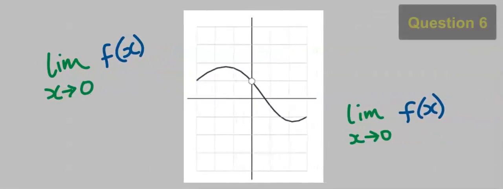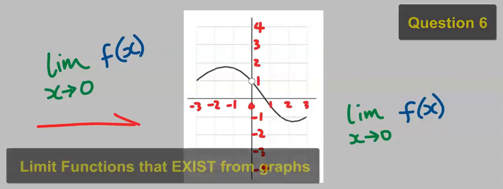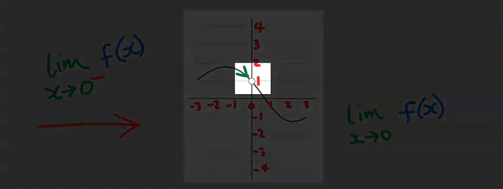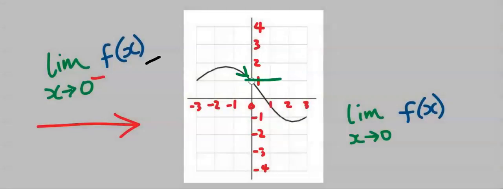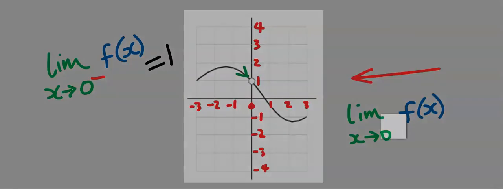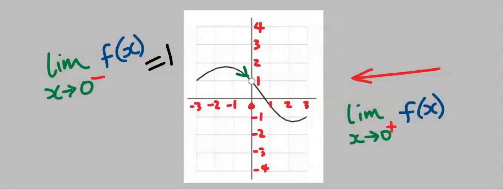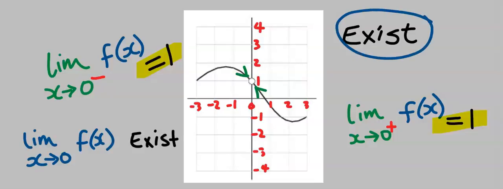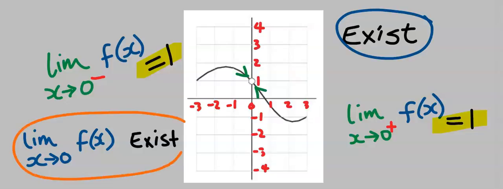Consider this next question. As this limit is approached from the left, we put a negative here, and as it is approached from the right, we put a plus here. As we approach the limit from the right, we still encounter the same point, which is 1. Hence, the answer to this limit is 1. The limit approached from the left is 1 and the limit approached from the right is 1. Hence, from the graph, this limit exists — as the limit tends to 0, f(x) exists.